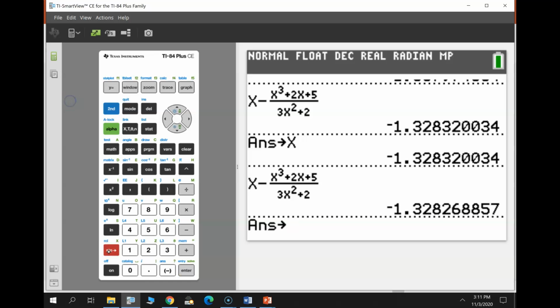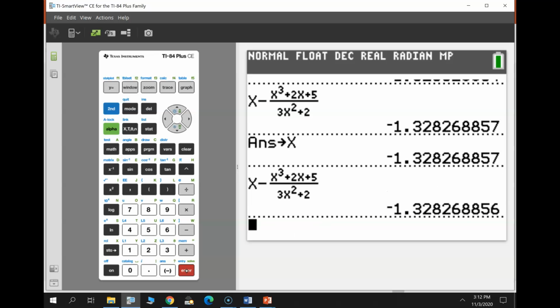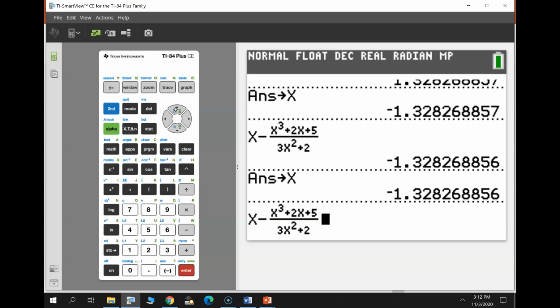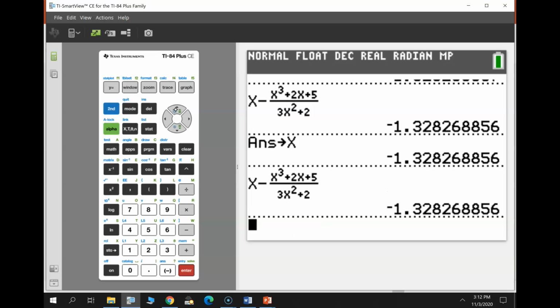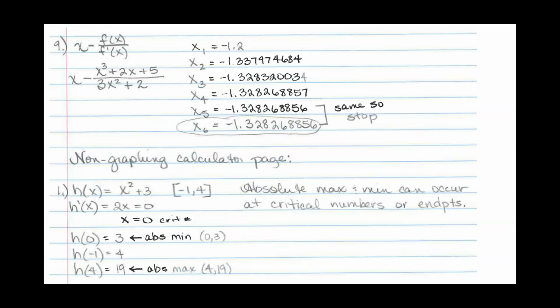And we're going to keep following that same process, writing those answers down that we get, until we get the same answer twice in a row. And when I get the same answer twice in a row, I can stop. Now, if you'll notice, this is really close. The last two numbers there, 56 and 57, so we're getting really close to our answer. Probably just one more time and we'll have it. And so again, go back up and grab your equation. This time it'll plug in that last approximation, and yes, I do get the same answer twice, and so I know that I can stop, that is my final solution. So again, you're just going to list each of those successive approximations that you got.